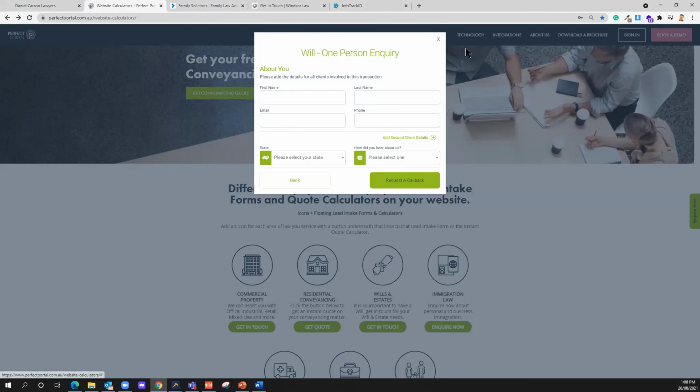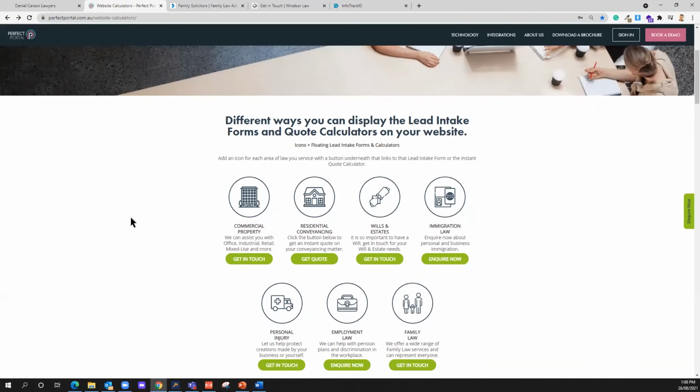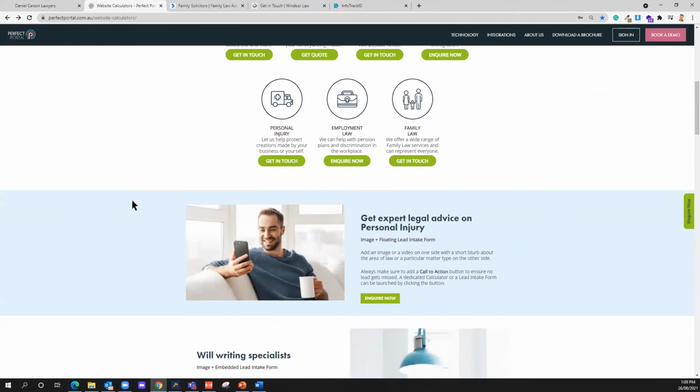If I continue to scroll down, I'm just going to show you a couple of examples of the intake form. So you can see here, you can really break it down to each matter type. If you had different landing pages for other areas of law, so you might have a personal injury page, you might have a conveyancing page, you can have your different forms on those pages. You can have as many intake forms on your website as you like, okay? I'll show you a few examples of our UK clients, so you get a bit of an understanding on how that works in just a little bit.